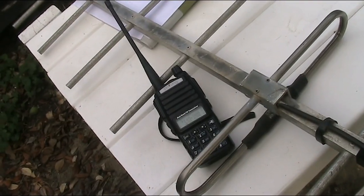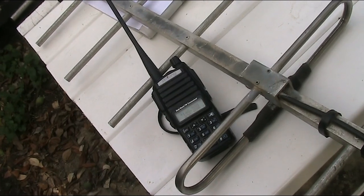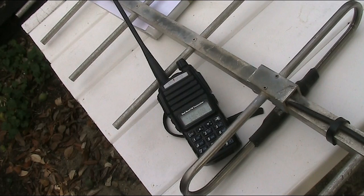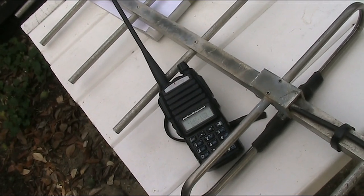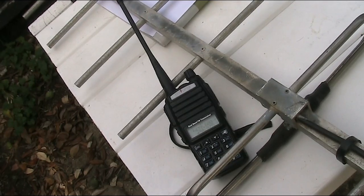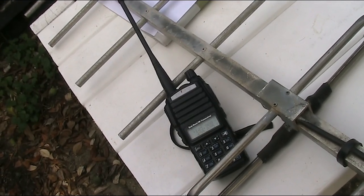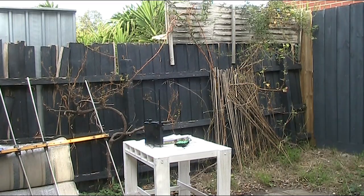I did a test on 70 centimetres with this 6-element Yagi and handheld transceiver. There are two repeaters I was able to get with this setup compared to with just the handheld indoors. However, the outside 70 centimetre antenna I was using had little gain and wasn't very high, so I think the performance would be better with higher gain antennas at both ends. So that's our look at passive repeaters.